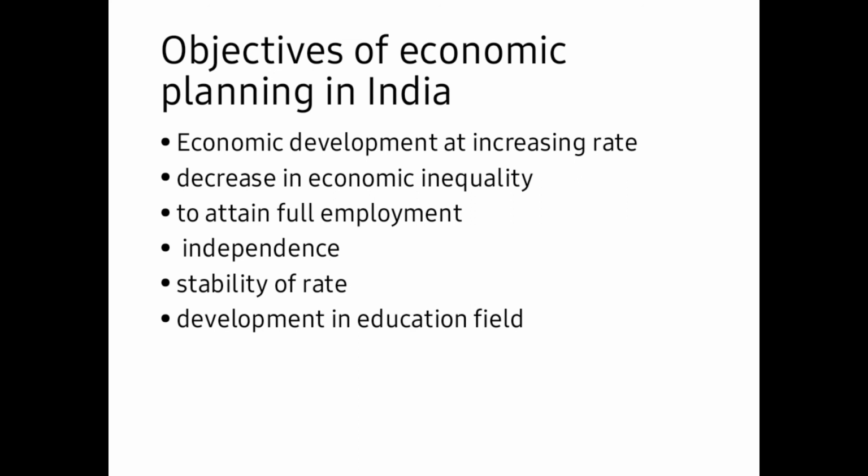The last aim was to develop the educational field. In order to bring about absolute change in the country through the spread of education and social reformation. Education, it's a weapon. It can change the world. And that was the most important thing, because Indians did not give that much importance to education, and British had disrupted the education system in India.